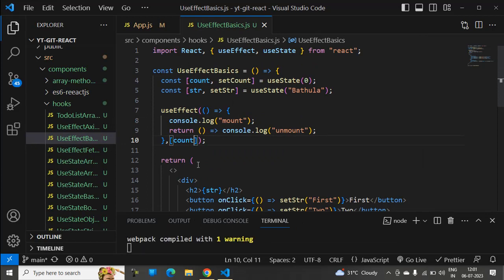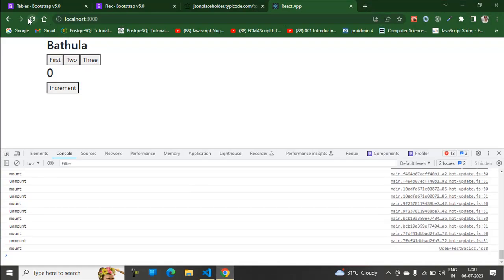So three points we covered, and now we are going to focus on the actual operation of useEffect without using the dependency array. Go to the browser and verify what is happening.